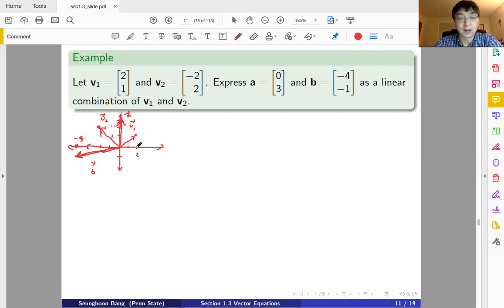So what's the main idea? You can use a parallelogram. So the vector is very clear. You can make the parallelogram using vector v1 and v2, and that gives exactly vector A. What about the second one? You have to extend this one to here, and with vector v1 make a parallelogram parallel to vector v2. So we have this vector and this vector, and you can combine these two vectors to get exactly vector B.